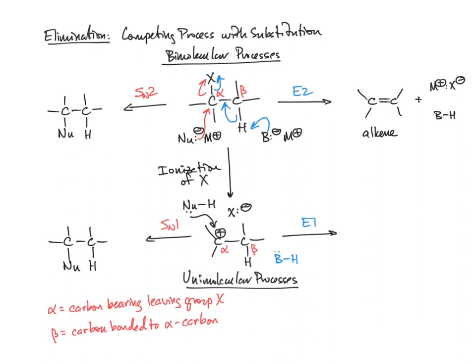So getting back to the unimolecular manifold, the difference between E2 and E1, you classify the substrate. If X ionizes to the carbocation, now look at the nature of this. Here you have a metal cation plus a negatively charged base. Here you have something neutral. Again, this is going to be something like solvent. It's like ethanol, just straight ethanol. So when that happens, the ethanol can act as the base.